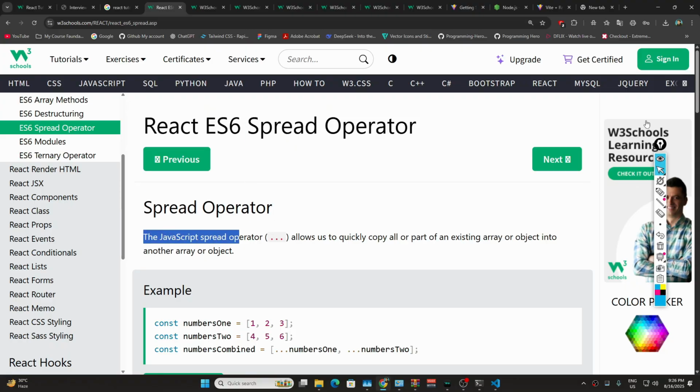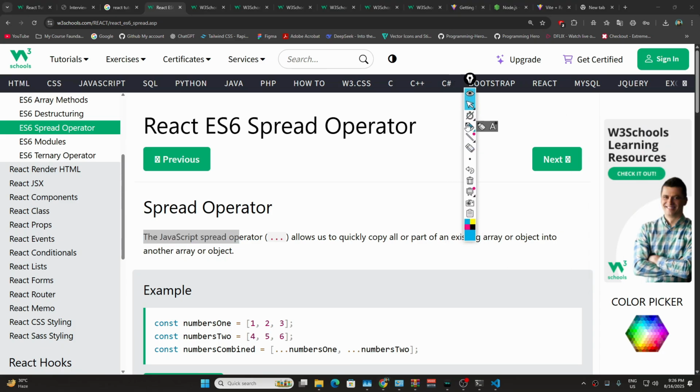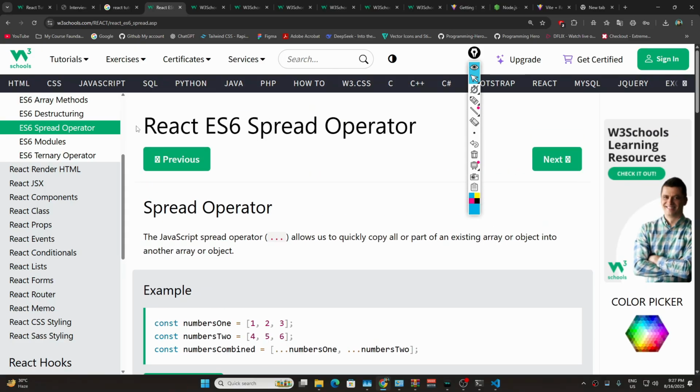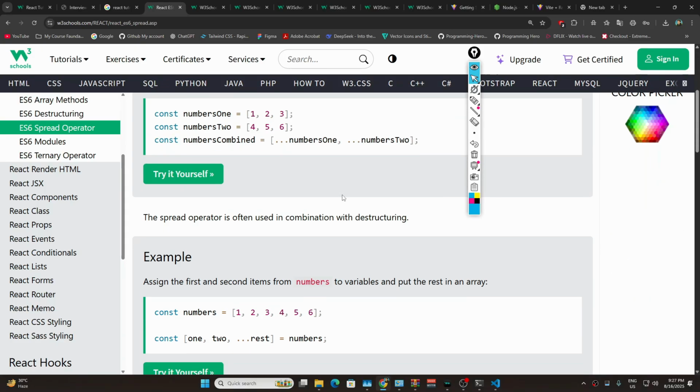The JavaScript spread operator allows us to quickly copy all or part of an existing array or object into another array or object. What? I don't know anything. We need to just see the example. Like const numbers one, two, three, const numbers combine. Why do they use this spread operator?